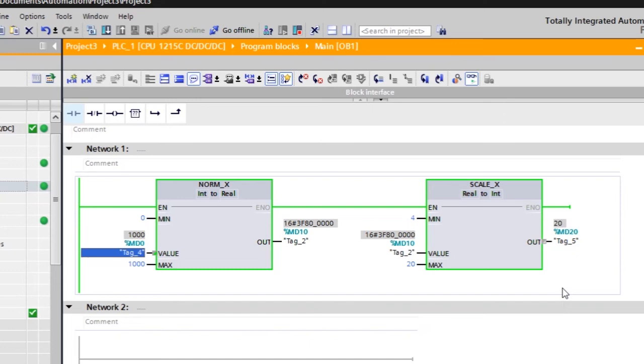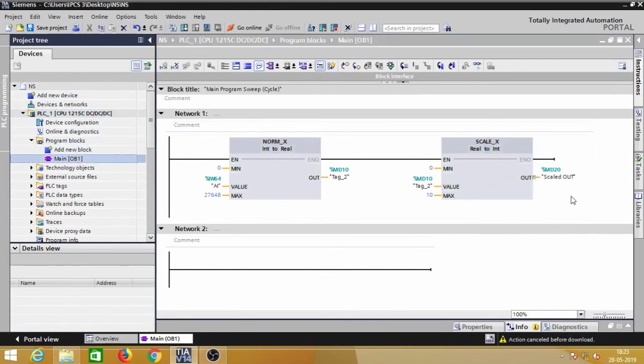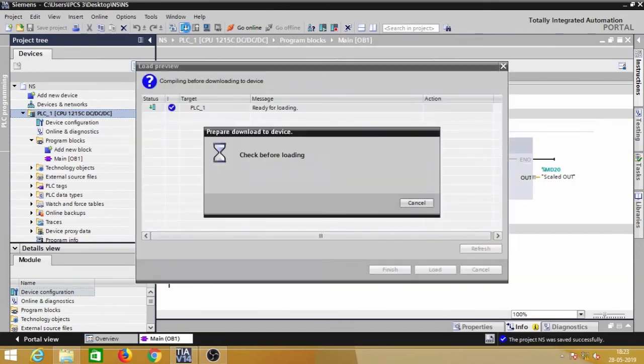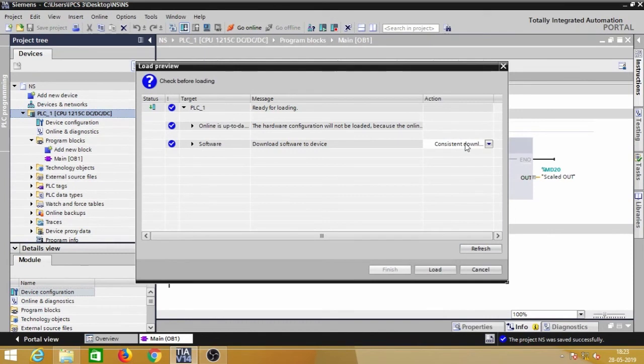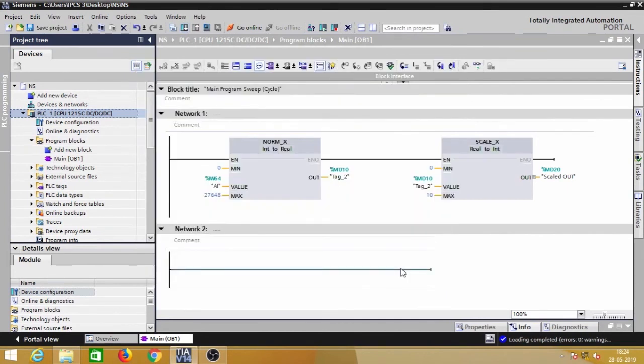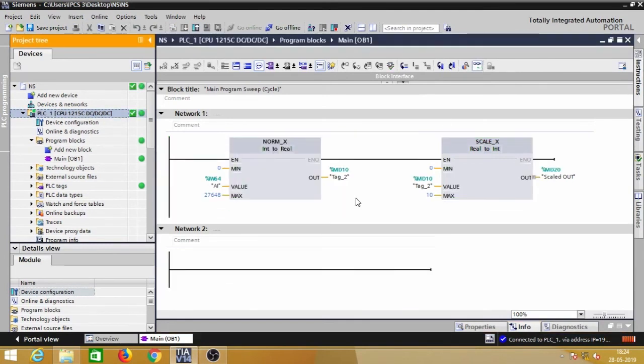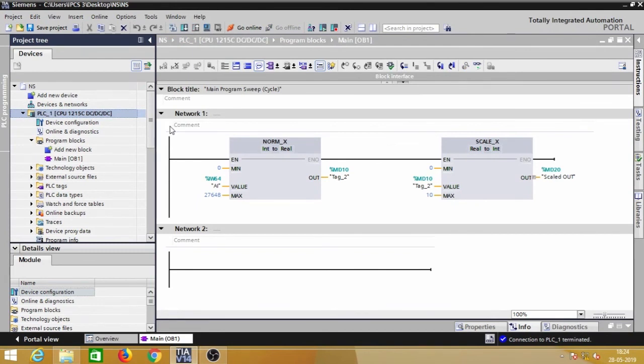And now let me show you in real time. Here I have created a project in the TIA Portal, and this time I'm going to load it into the hardware, that is PLC 1215. I'm loading the project into the PLC, so just click on load. Now your project will be loaded into the PLC. Now click on the monitor option. You can see the input address is IW64. It means I'm going to read from the analog input channel, where my analog input is a voltage module.